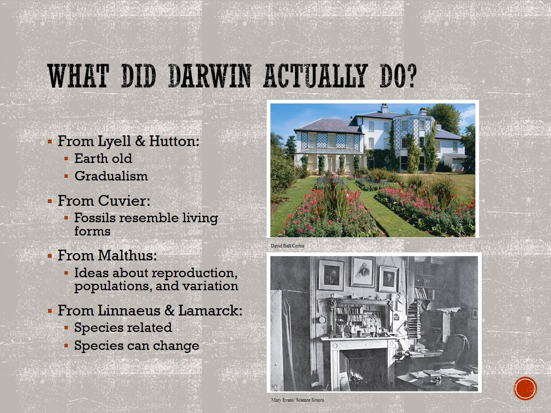it really was Malthus that tipped him off. Remember, I mentioned that article when he was on the Beagle, and he was reading it while he was going through the Galapagos, and so it sort of was the match that had him thinking along the lines necessary to get to the ideas about natural selection. And from Linnaeus and Lamarck, he gets the idea that species are related to each other, possibly hierarchically, and that species can change. So now, while he's not publishing, he's writing everything down.